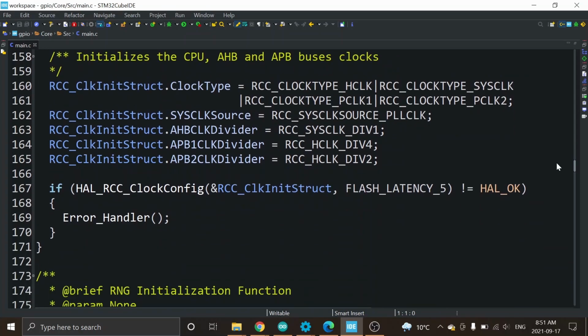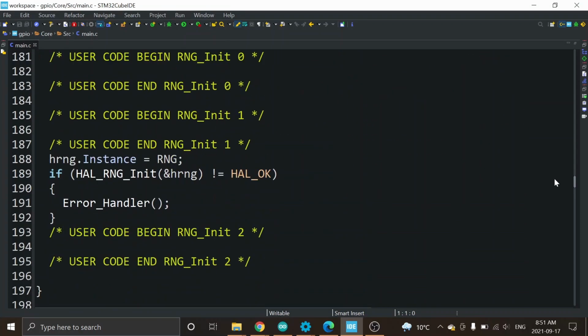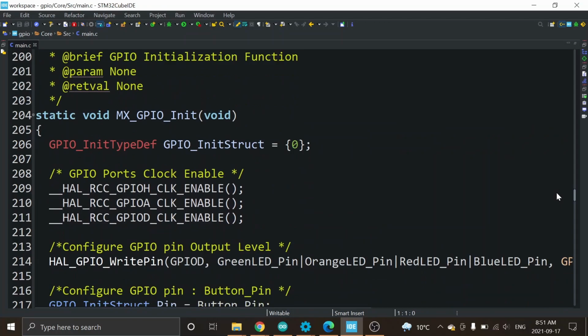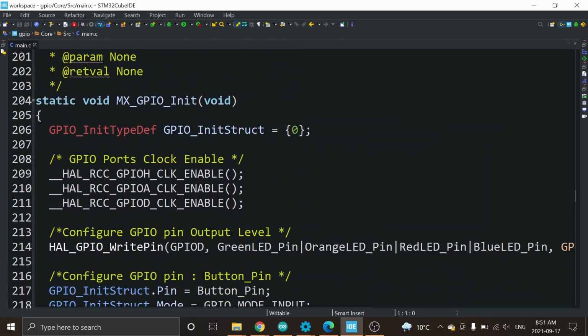When you are doing your, where is it? My GPIOs. The graphical environment says you were playing with LEDs and maybe your buttons and what have you. So it initializes them for what you said. I want my LEDs to be outputs. I want my button to be inputs. So it sets all of that kind of stuff up for you.